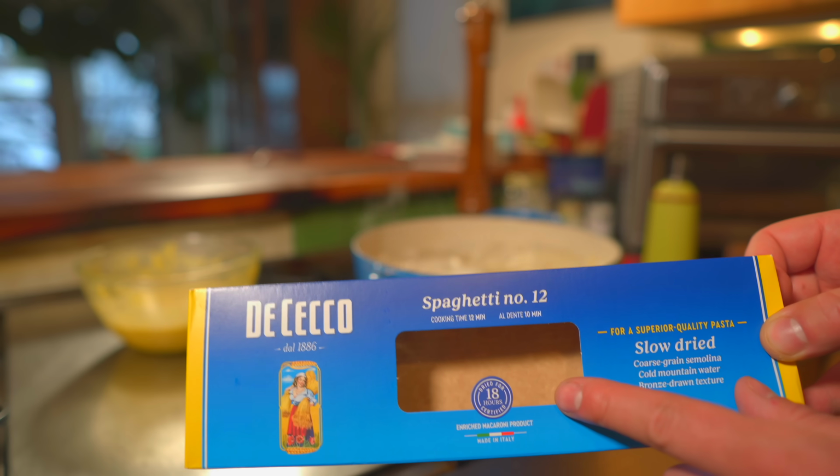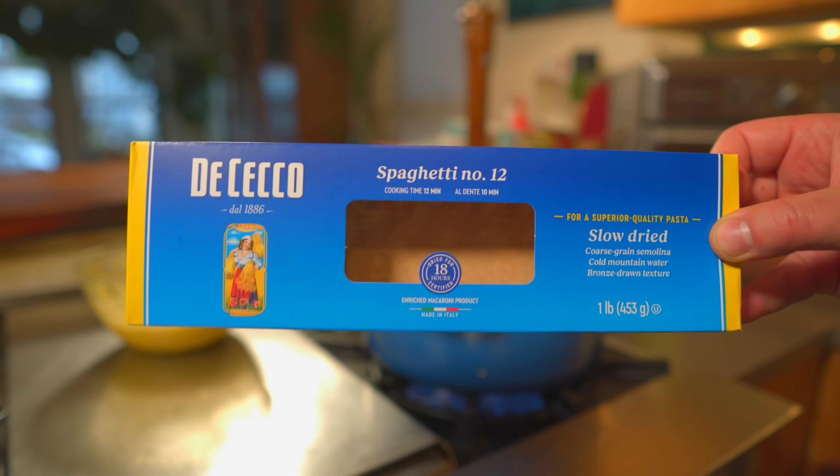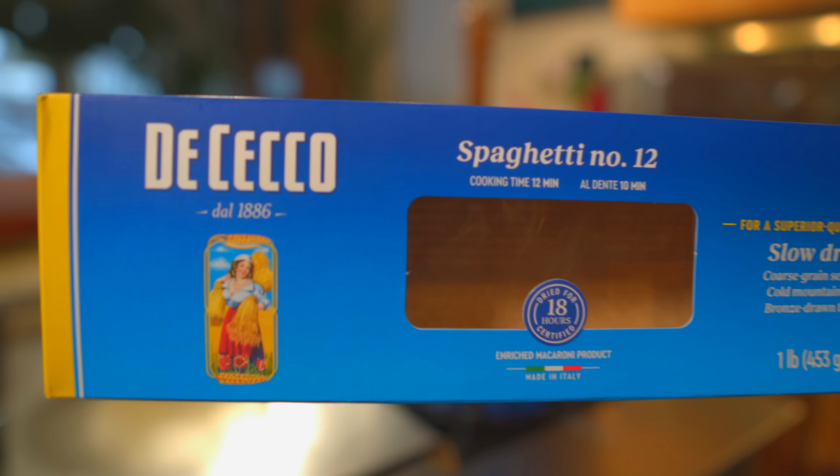Another thing I want to share with you, there are tons of expensive pasta brands out in the world, but honestly, I like these cheap Italian brands, like this one, Gecko, I don't know how to say it, but I don't know why, I just prefer the cheap one. So if anyone's wondering, this is what I use.